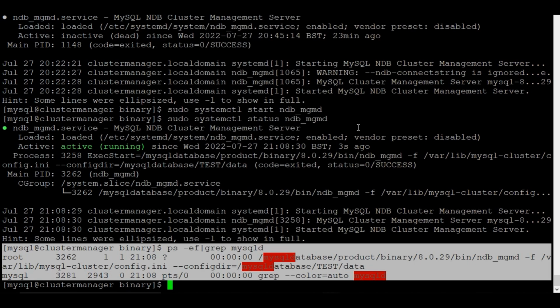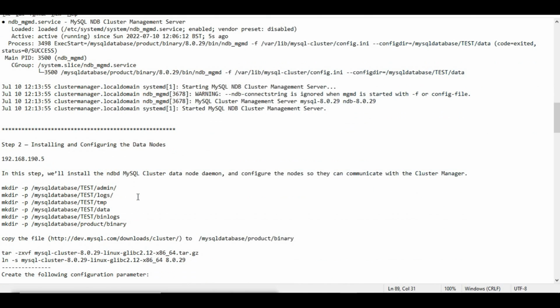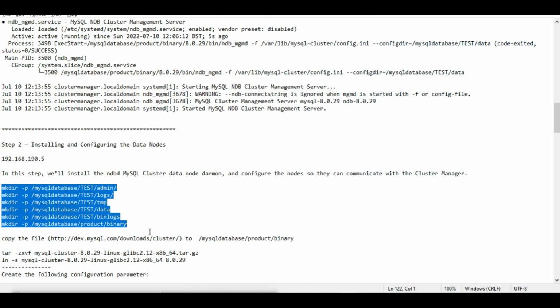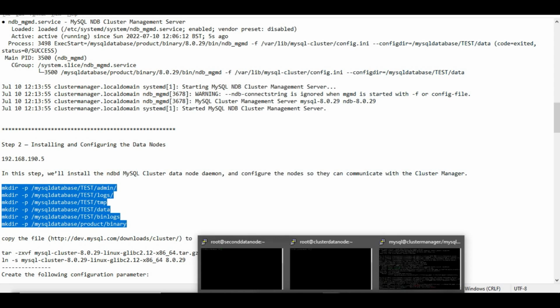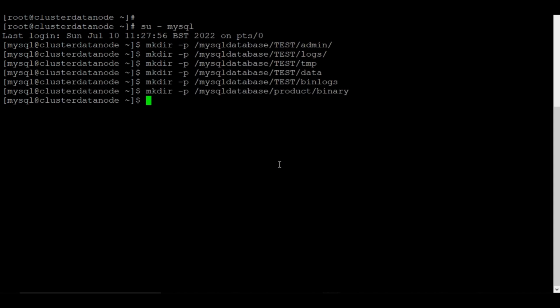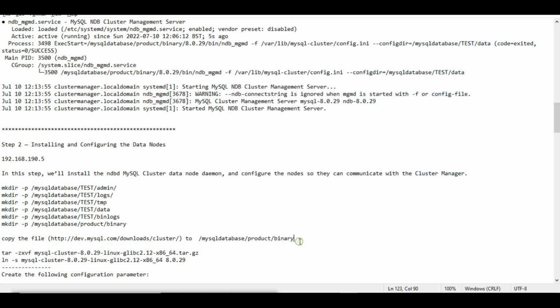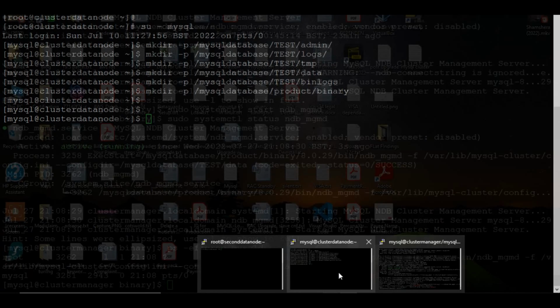Now what we need to do, we need to create our data node. So for data node, the same process, we need to create the directories first. So let me go to my first data node, which is cluster data node. And from here, let me go to MySQL user, and I have created the directories. Now what do I need to do? Again, I need to copy it. So to copy this, let me just copy it from my cluster manager.